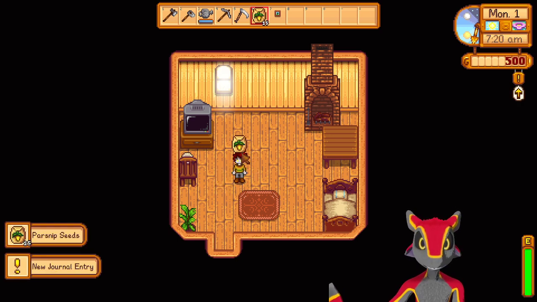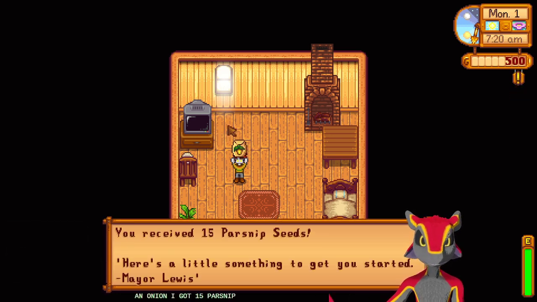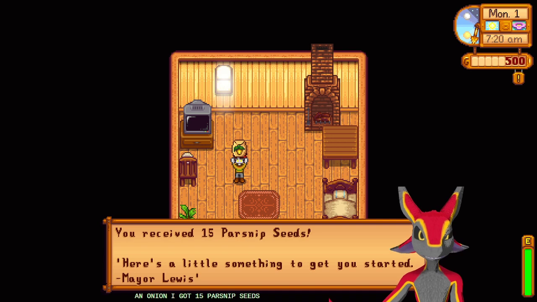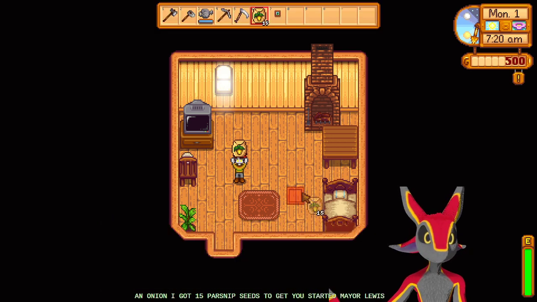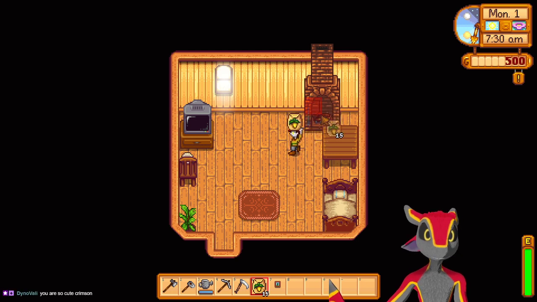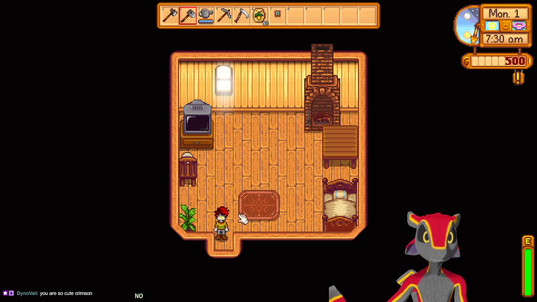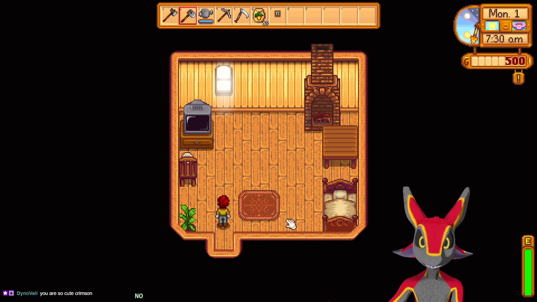I got an onion. I got 15 parsnip seeds. Here's a little something to get you started. Mayor Lewis. Can I burn them? No!